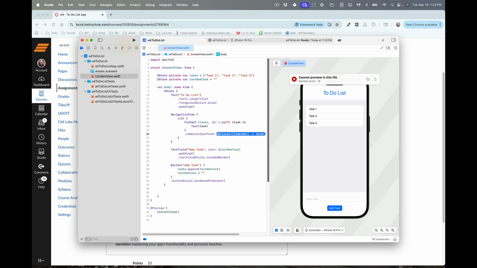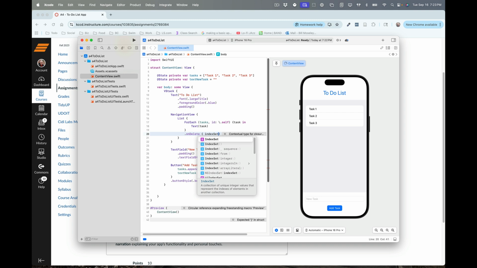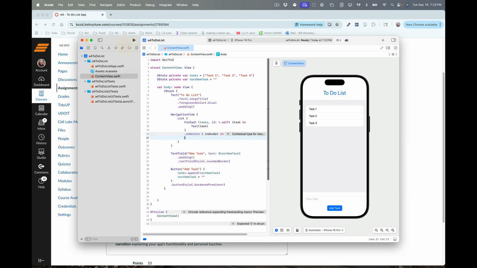And I'm going to say onDelete, don't need the parentheses here, but I'm going to use the curly brace, and index set in. And the reason I have index set in right here is because what that does is provides me, it returns the ID, remember this? It returns the ID to this.